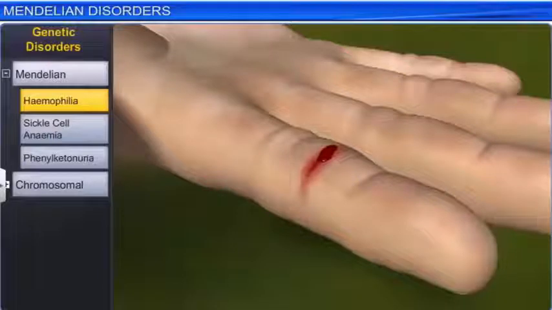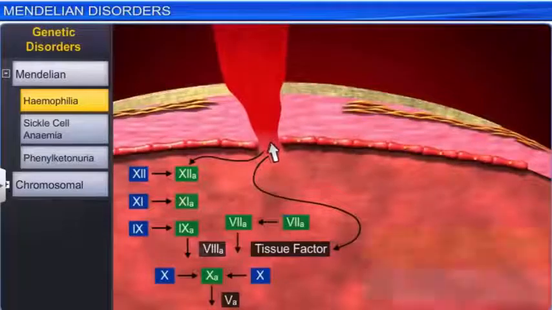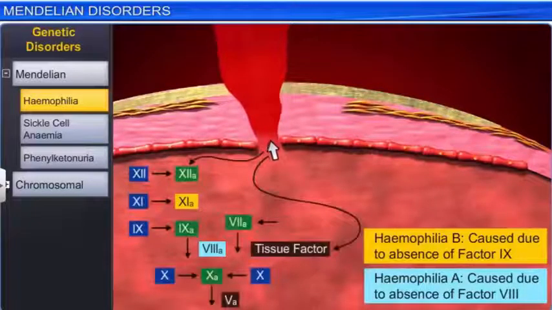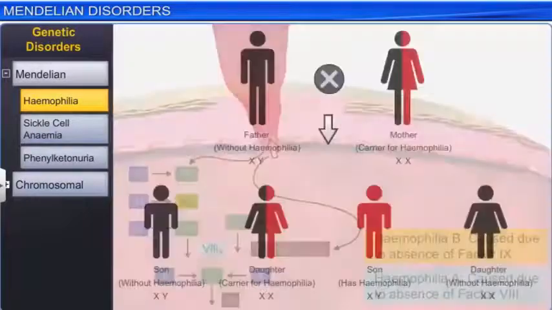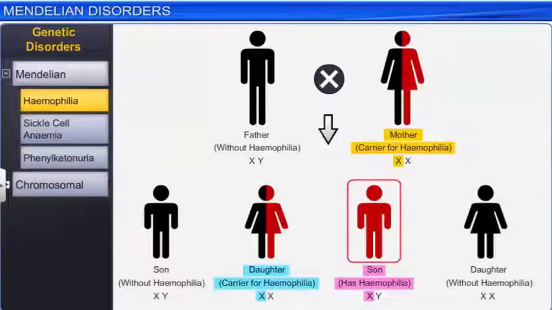Hemophilia is a genetic disorder that impairs the body's ability to coagulate or clot blood when a blood vessel breaks. This disorder occurs when a single factor from the several factors involved in the process of coagulation is affected. It is a sex-linked recessive disorder inherited through the X chromosome, and the possibility of a male offspring inheriting this disorder is greater than in females.